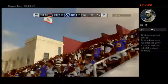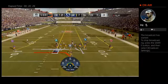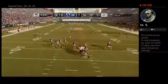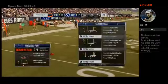Well, this is a defense that can confuse even the best of quarterbacks with their zone schemes. And here you've got a linebacker that's going to stay at home and just sit down in that zone, and this one basically comes right to him. After the interception, here's Goff, and the tip there altered the ball flight, and it falls incomplete.